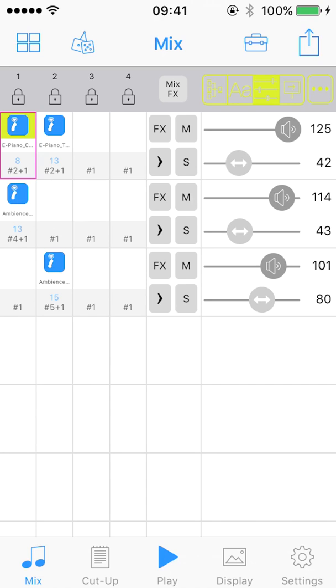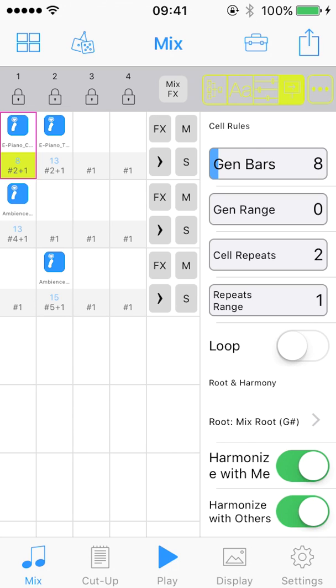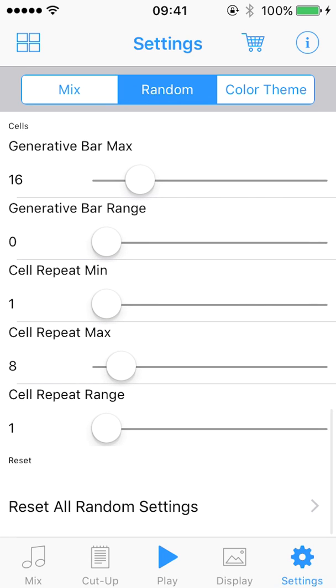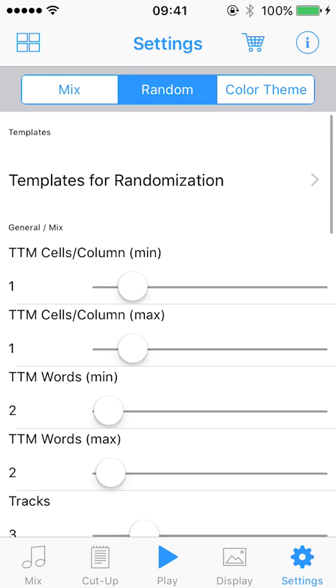Okay, now the next thing to look at is the cell arrangement. We're not going to cover how it actually works in this tutorial, but we have values along the right for generative bars and the range bars, and number of times a cell will repeat and the range of repeats. So if we go back into settings, random, and I'm going to reset all back to default.